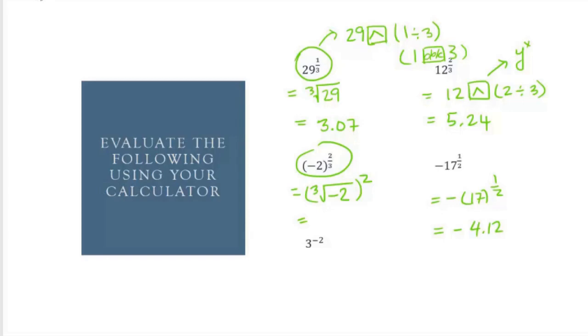So as we expected, our final answer will be positive because although the cubed root of negative 2 is a negative number, negative times negative, which happens when we square it, gives us a positive value, and to 2 decimal places, that's 1.59. We just have one more example here where we've got a negative exponent. So because that negative exponent will give us a 1/3, it'll take the reciprocal of 3, we should expect a small number here. And in fact, we get 0.11.